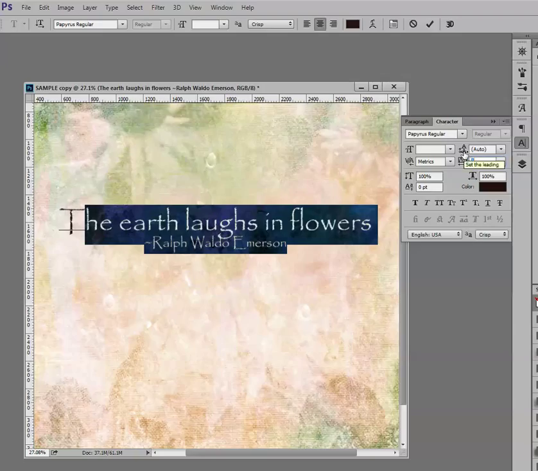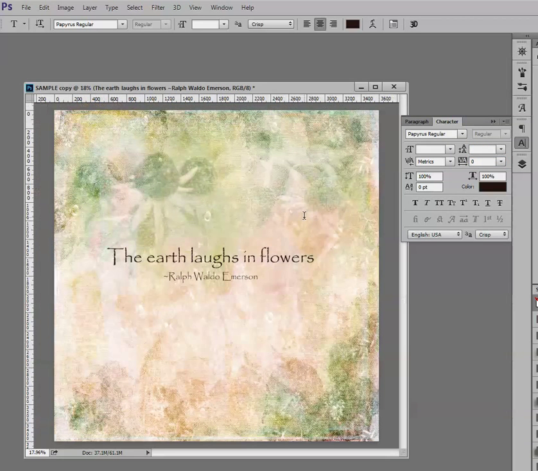The leading is this first option right here, and you see when I hover over it I get the Scrubby option. And this is going to adjust the space between the lines. So I will left click, and if I drag it to the left it will decrease, and that's not what I want, so I need to drag it to the right to increase the spacing between those lines. And that looks pretty good to me, and I will commit that, and that's much better.